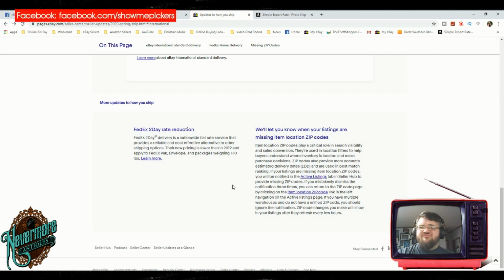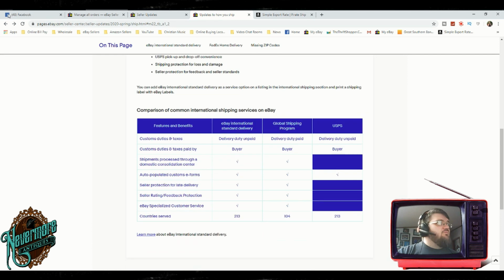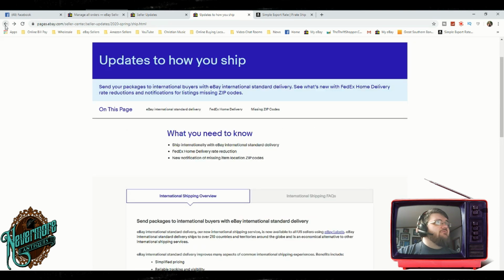A zip code. So this is pretty much for people, I'm guessing, that are legitimate drop shippers or Chinese sellers, that you need to make sure that your zip code's in there right, so the people absolutely know what they're getting. If there are any Chinese drop shippers, you're more than welcome to come back here and read it, because I'm not going to. This is going to be a long video, and we don't need to know everything in this, just the stuff that really pertains to what we as general sellers need to know. Okay, we're going to back out of this and eventually get back to where we need to be.